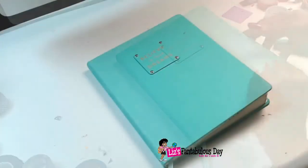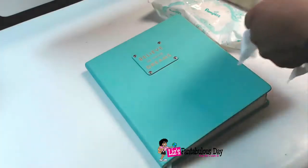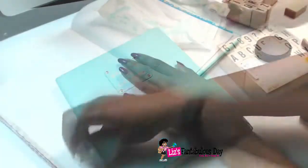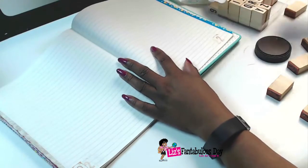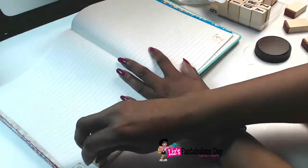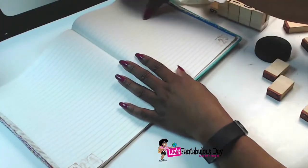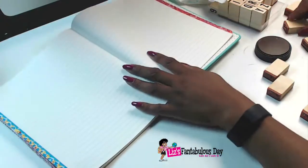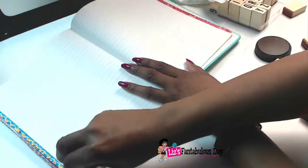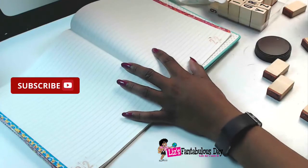And I went ahead and I numbered each page as well. So I took out my stamps, and I had like these block stamps that I haven't really used that much. And I stamped each page. Now, as you can see, I wasn't really giving it that much thought as to putting the washi down or stamping. And when you're doing projects like this, you just want it to be stress-free, and you don't want to make a job out of it. You want to have fun and just enjoy the process. And that's exactly what I did, and that's what I suggest that you do as well.